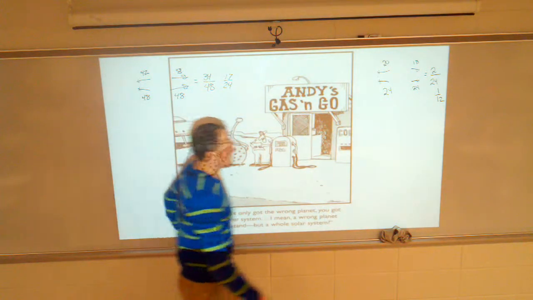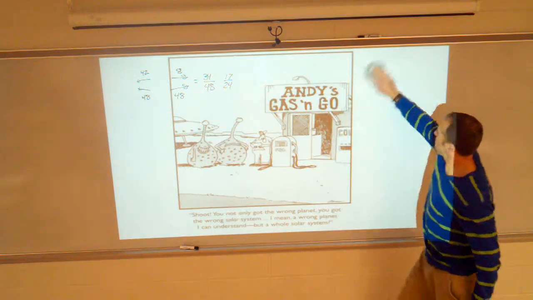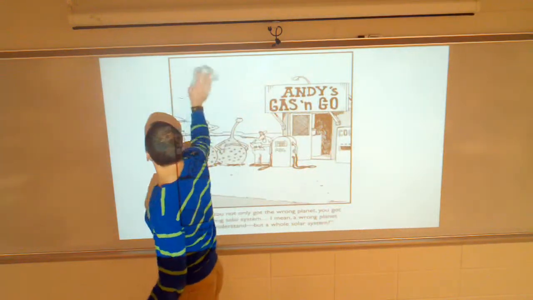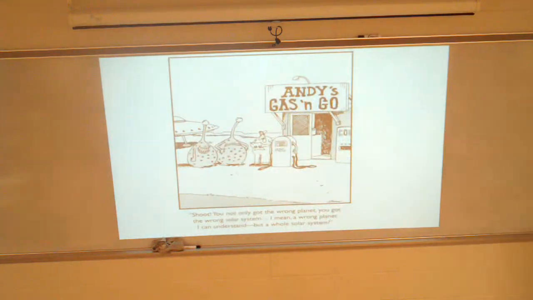Now, just a little setup for this, a little background knowledge. Before everybody had a phone or a GPS, you actually had to read a map and sometimes stop and ask for directions. And so you would stop at a gas station to get directions. Alright, so that's your background knowledge.